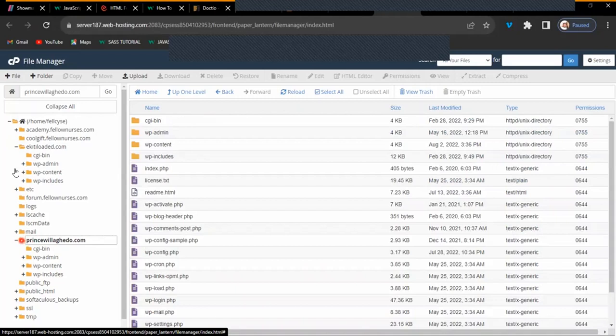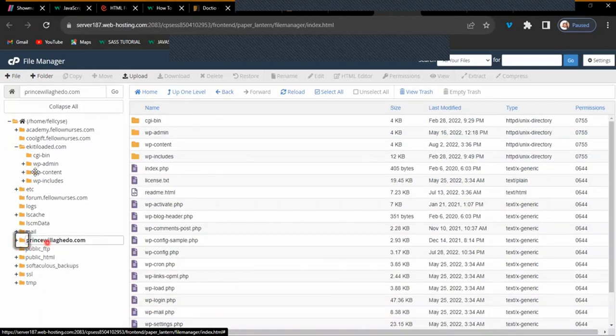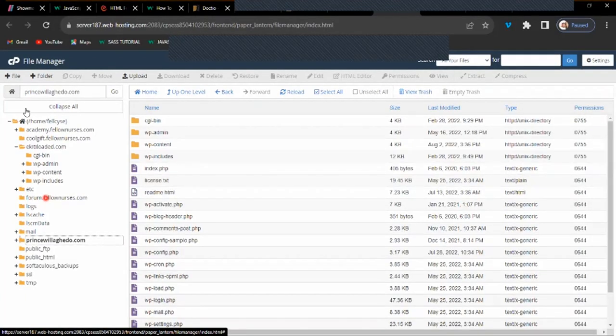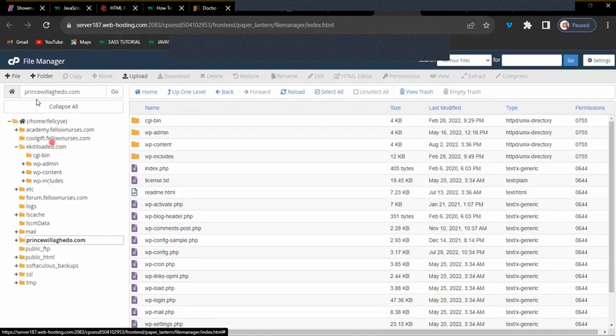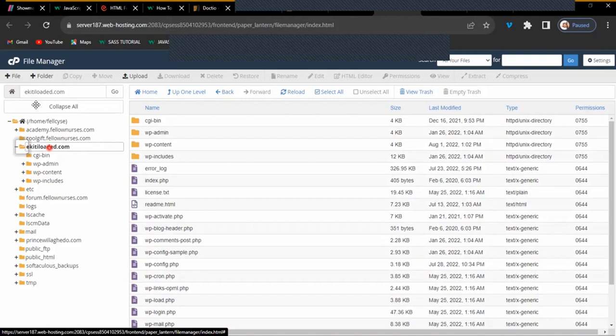So this is your file manager. Probably you are doing something and you're recommended to maybe delete a file. You usually need this if, for example, you are on Localhost and it happens that you are not able to access your WordPress dashboard.